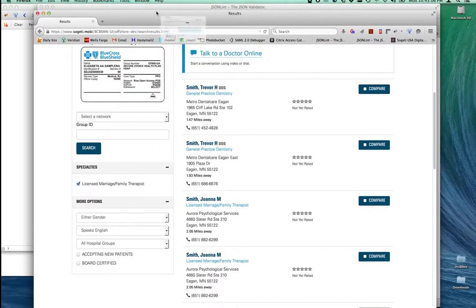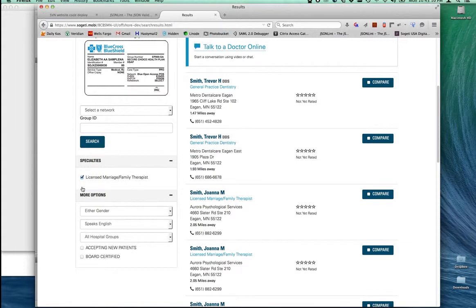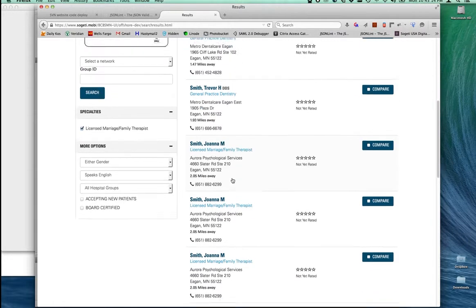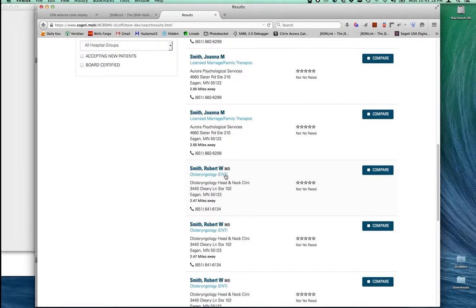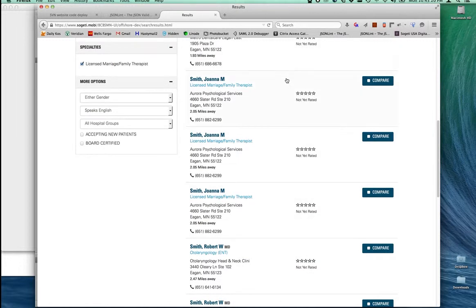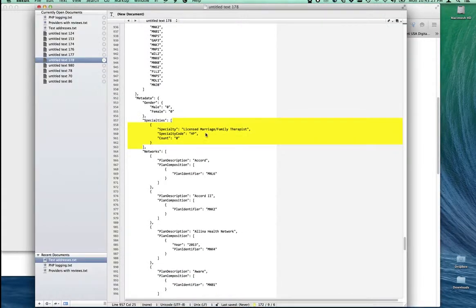Sorry for this popping all the time. That's the only one that exists, and it's the one that's checked. But look, we have other things in here: general practice, dentistry. We have otolaryngology. So what's in this list does not accurately reflect what's in the specialties. And this is another case where our specialty metadata that we're getting back is not accurate.